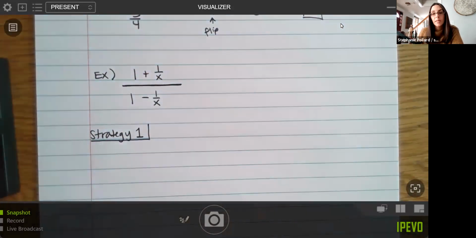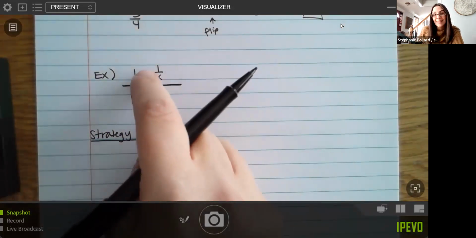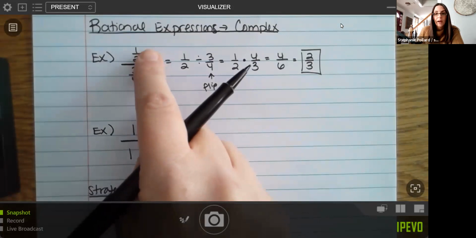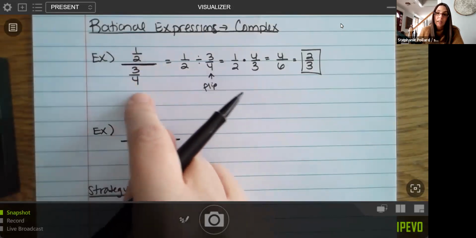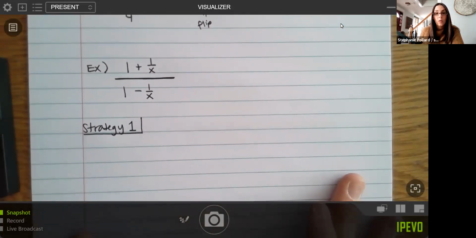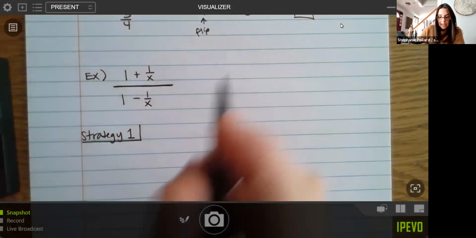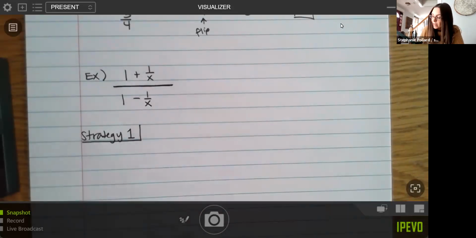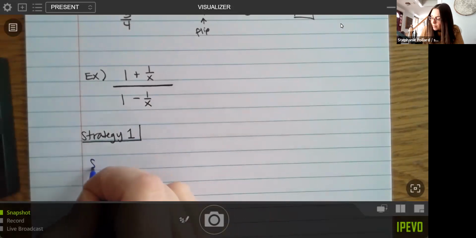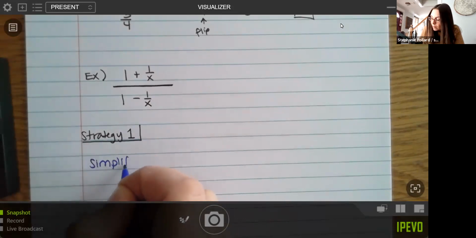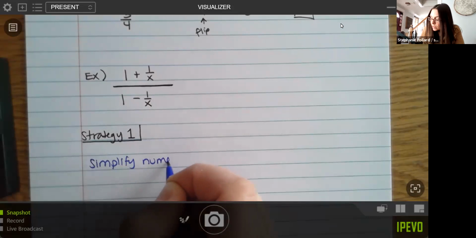Okay, so just using the skills that we already have on how we can simplify this, using this idea that this is a division bar here. Now, there's a problem in this case, and that's because I have plus or minuses. In my original example, I just had one fraction in one fraction. So you do need to make sure that you simplify first and make sure you have just one fraction in the numerator and one fraction in the denominator. Okay, so I'm going to take a little bit of work off to the side here, and I'm going to simplify my numerator and denominator.